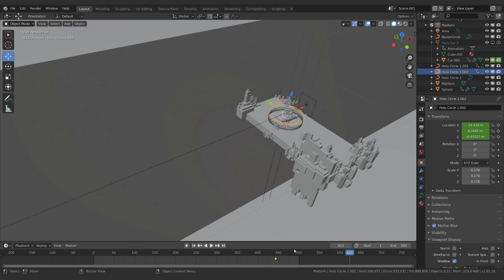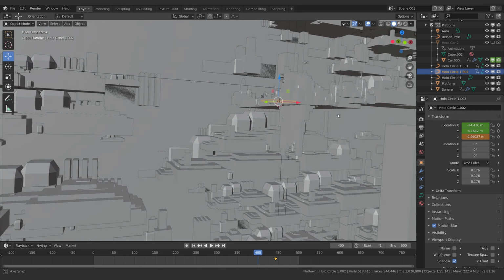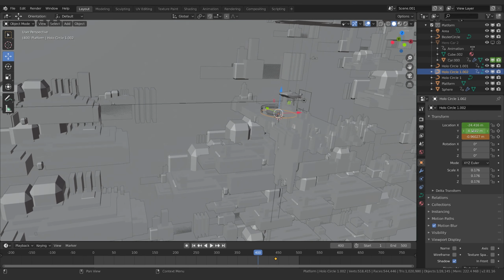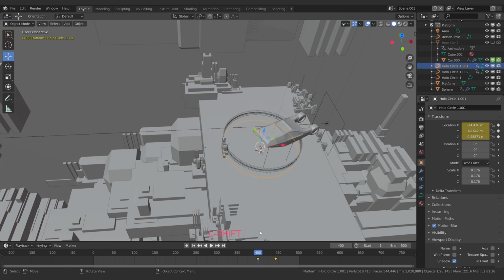And I'm going to bring this ring down so that it's kind of within the geometry. Yeah, that's good. And I'll hit I, and I'll grab the other one, and I'll do the same. And hit I as well. There we go. So now these guys all rise up.